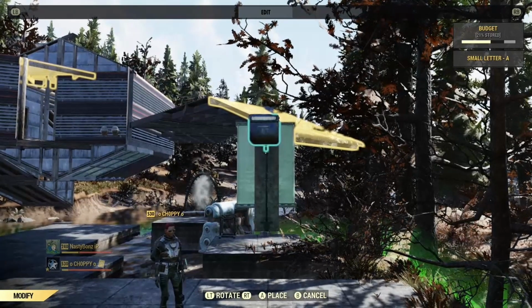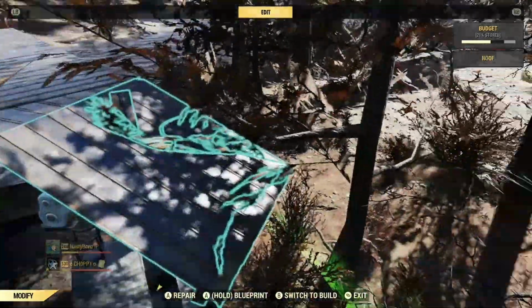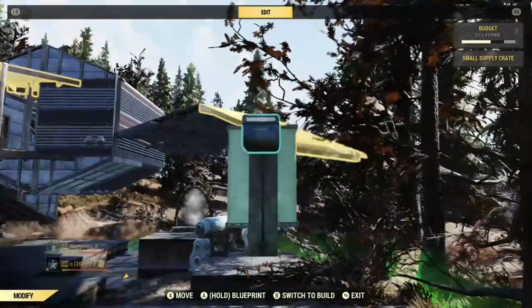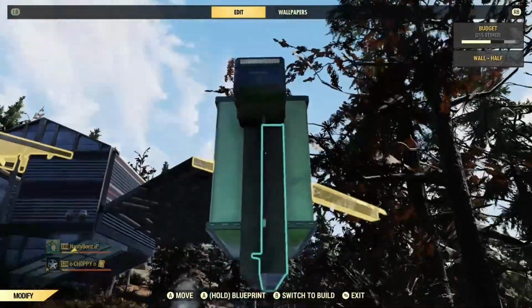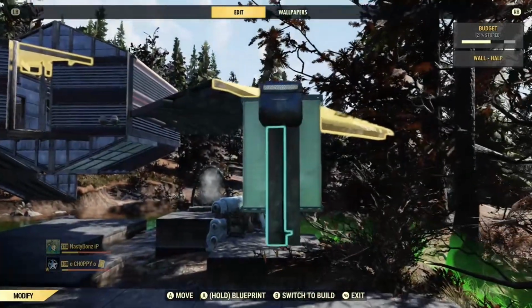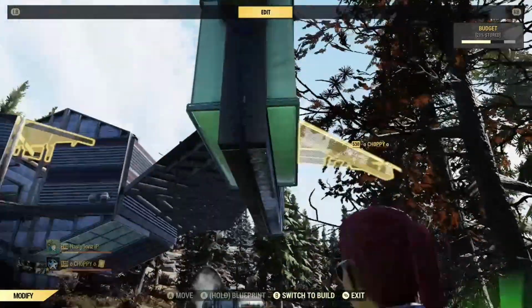Now what I'm going to do is put this on here, and I'm going to try to line it up by grabbing the letter if I need to and move it side to side. And yeah, it looks like it could be moved a little bit. But because of the way the walls are destroyed or broken here, I'm not actually able to target the letter again. So unfortunately, without storing the walls, we're just going to have to leave it right there.